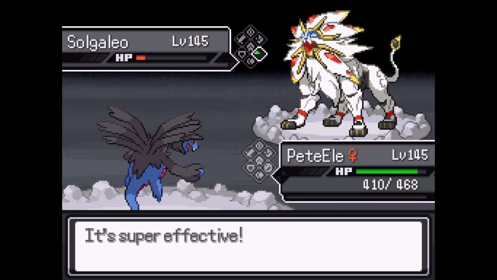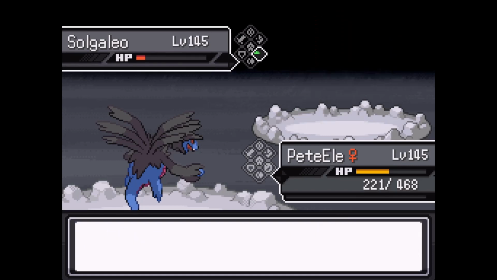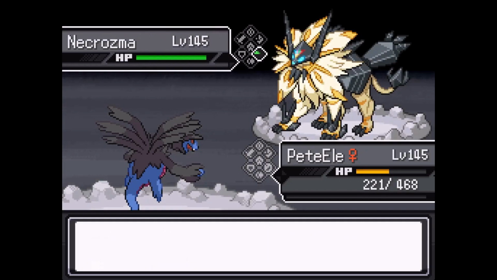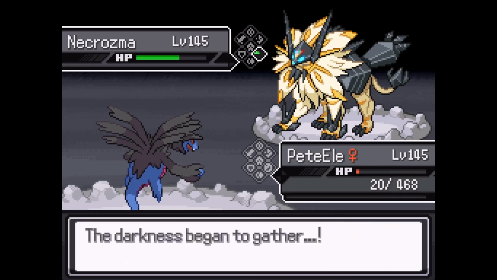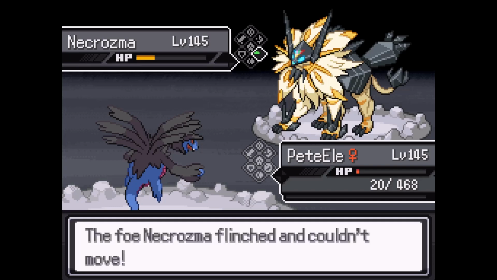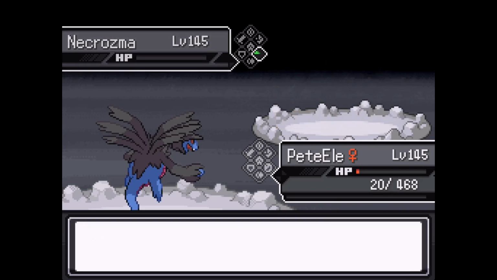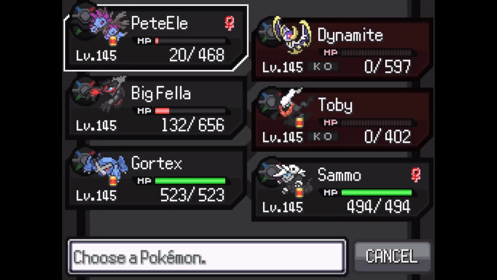But yeah, everything on the opposing team is at least part Psychic and not resistant to Dark. So basically, Dark is all we need to sweep pretty much their entire team. Just spam Dark Pulse. There's a flinch. Do we want to switch someone else in?